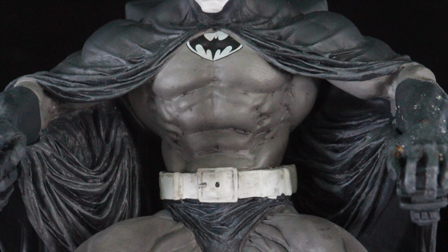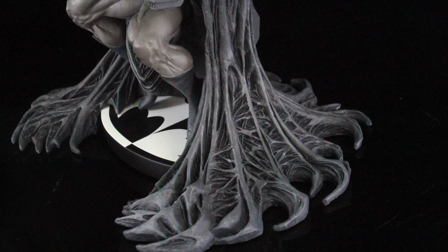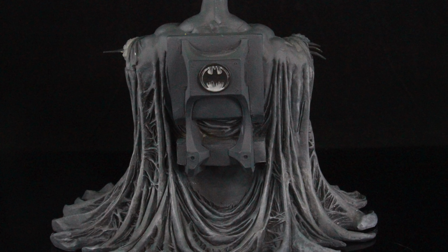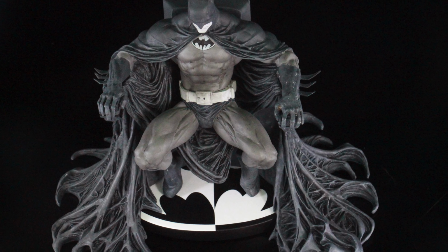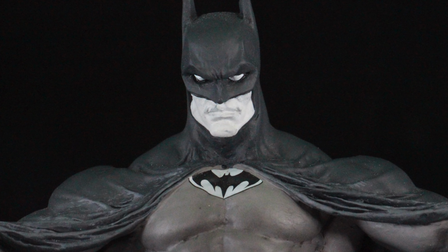But I think this one here probably is going to take the number one spot. I mean, it is just loaded with a lot of detail. I love this. And just having Batman almost on a throne-like display is definitely a really cool centerpiece to have in your Batman collection.